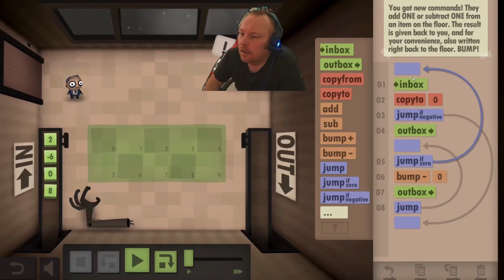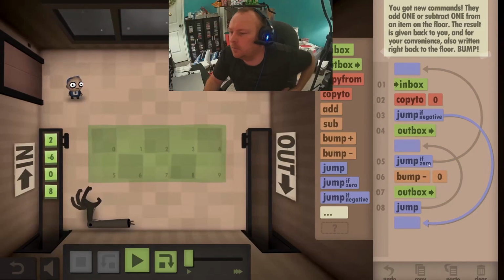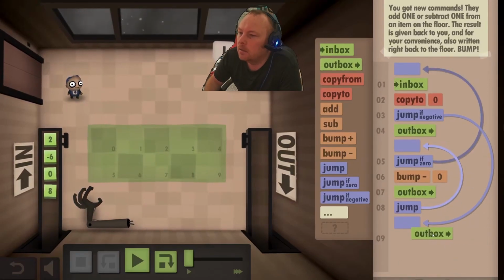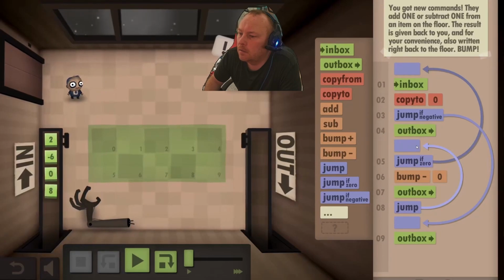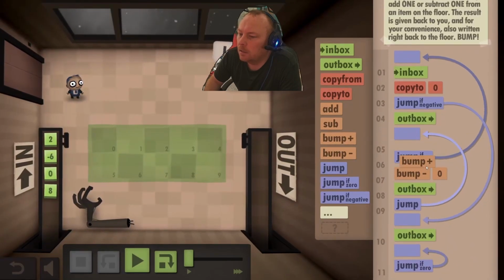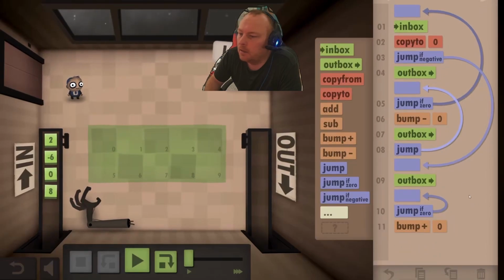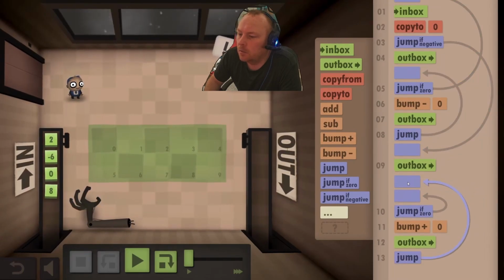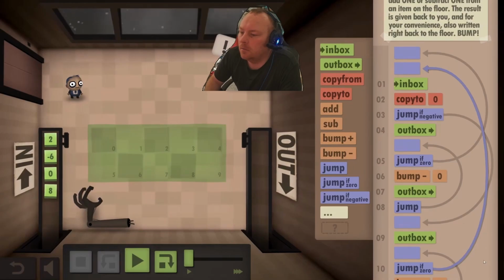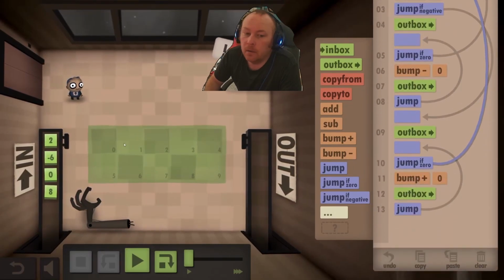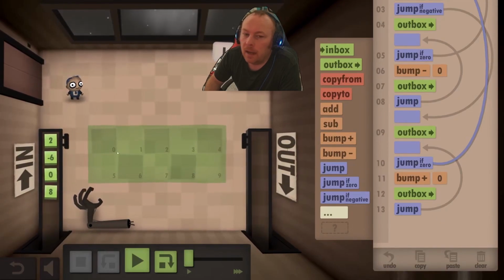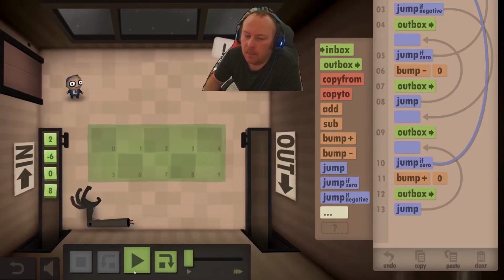So this should work, and then this only handles the positive case, so now this negative case I need to handle, and it's going to be identical as before, just with slightly different parameters. So it's going to go to the outbox, then it's going to jump if 0, then it's going to bump it up instead of down, and then it's going to go to the outbox, and then it's going to jump back to the top here where we were. Okay, so this jump if 0 should go to the top of the program, and then after it increments by 1 and then puts it on outbox, it should loop basically to jump back to where it's adding 1, and it keeps doing that until it gets to 0. So I think this should work.